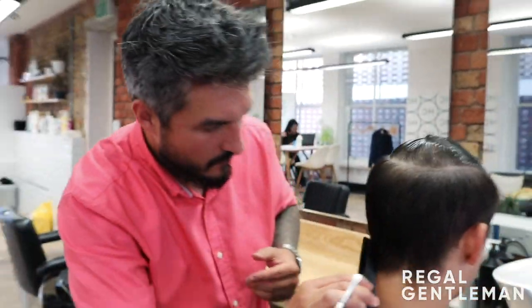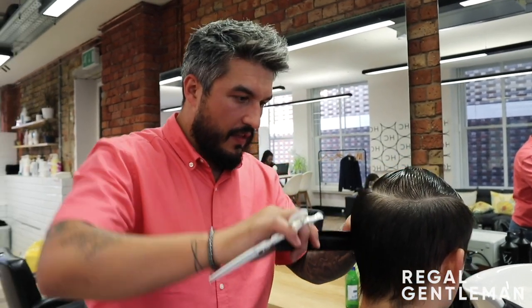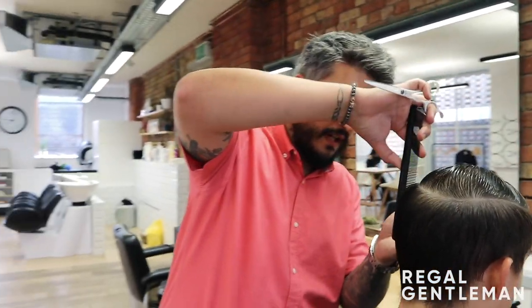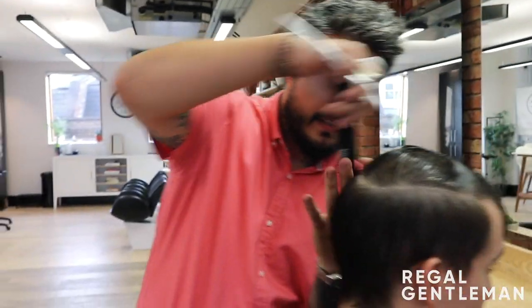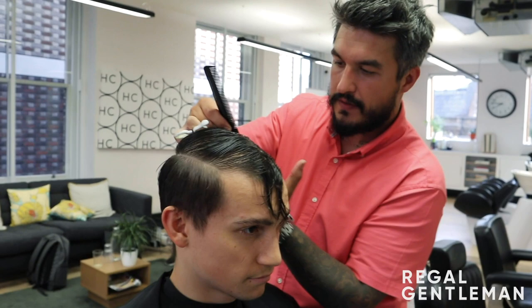Ben, so we're doing a kind of Tom Holland inspired cut. What would you say the differences are between Christian's hair and Tom Holland's? The difference straight away is obviously the thickness. Tom's looks super thick. I've never worked with him, but his hair looks super thick. But we're looking at the kind of face shape and the look of this as well.